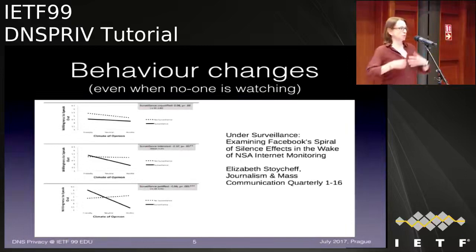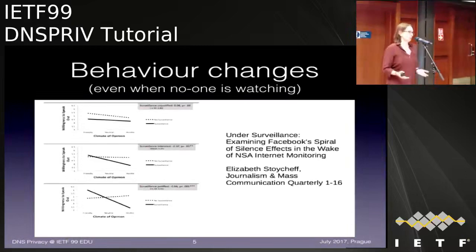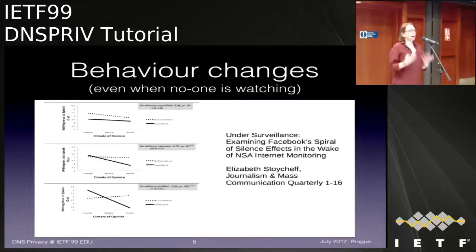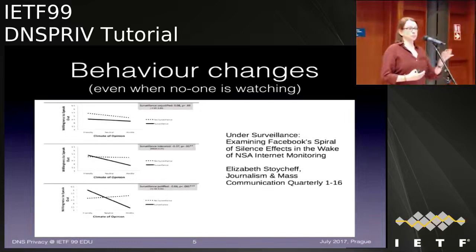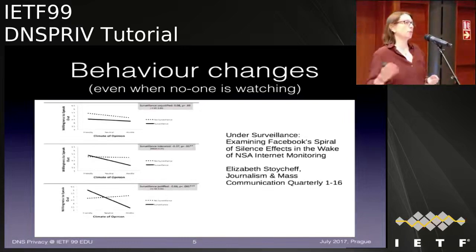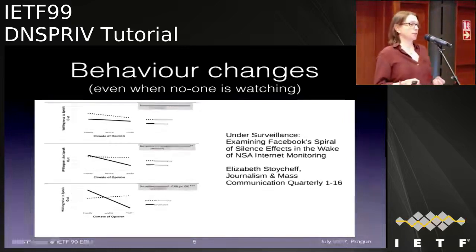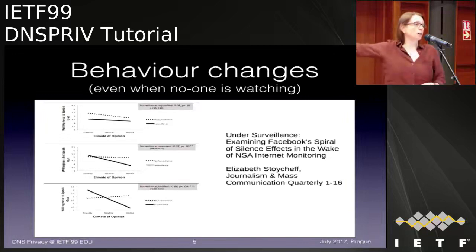The experiment involved getting people who thought their behavior wouldn't change under surveillance, asking them questions, some of which their answers were in the majority, and some of which their answers were in the minority, and doing it in 2 sets of conditions, one where you told them they were being surveilled and one where you told them they weren't. What happened was, that bottom line you can see, for the answers where they were in the minority, the ones that thought they were under surveillance changed their answers. So what we're seeing is a direct, if unconscious, effect of the act of mass surveillance of people.